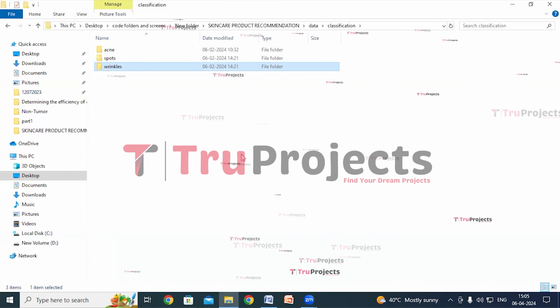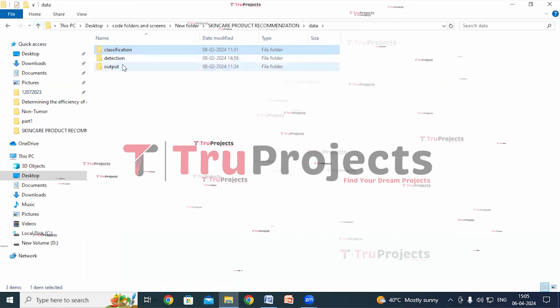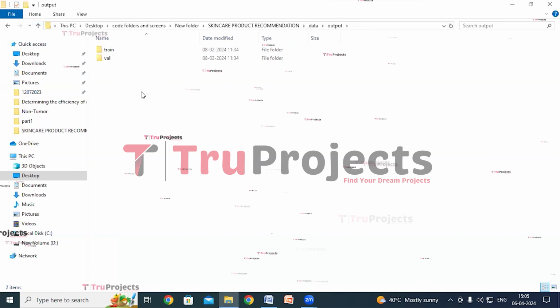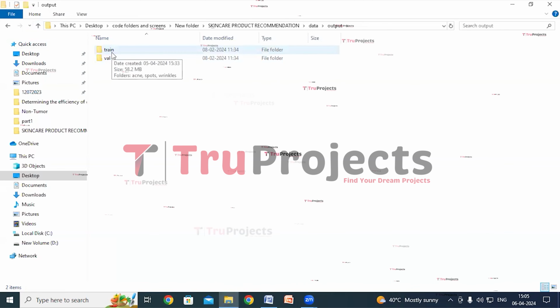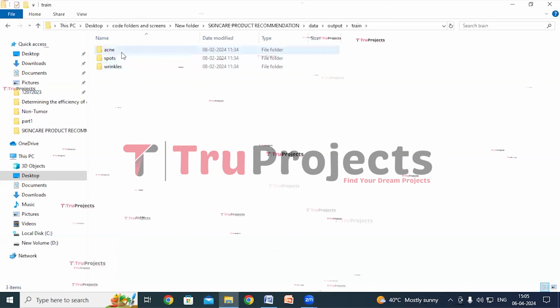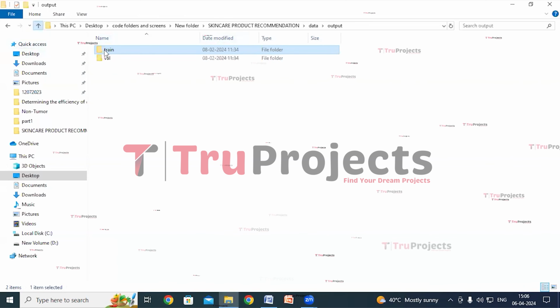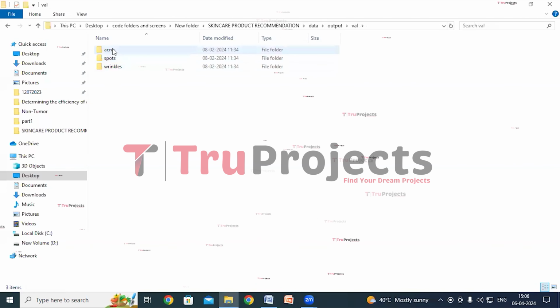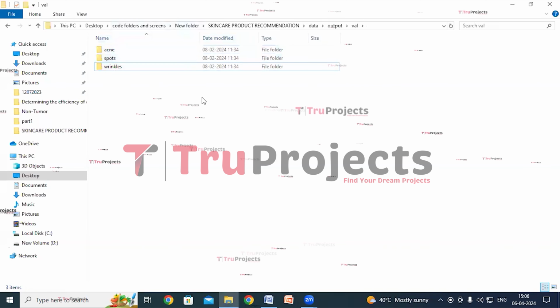After splitting, we have stored the train and validation sets in the output folder here. We have split the dataset in an 80:20 ratio. So now 80% of the images from all the three folders, acne, spots, and wrinkles, are in the train set, and 20% of the images of acne, spots, and wrinkles are in the validation set.